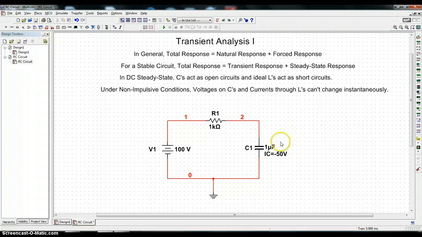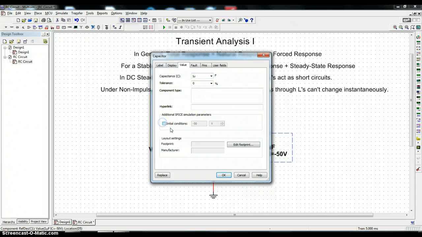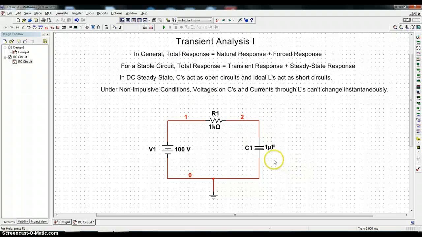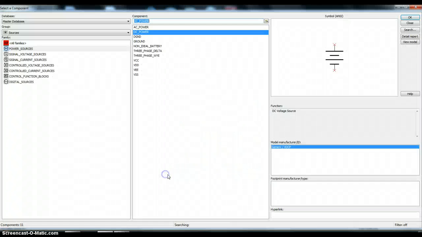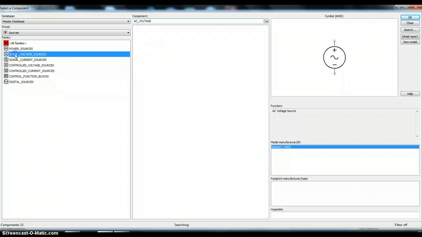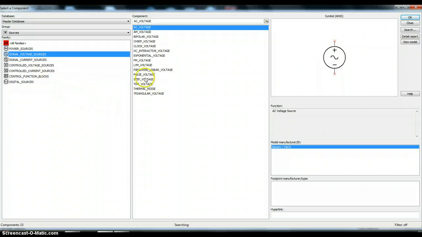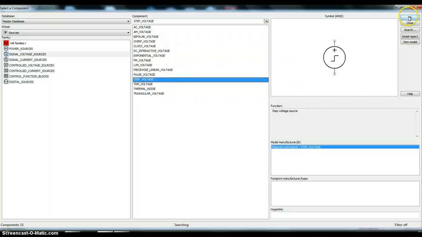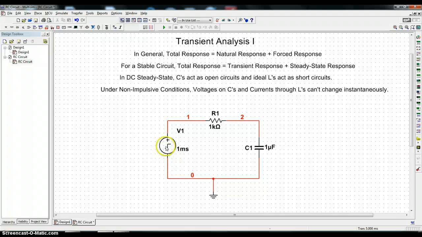Now, this represents a simple circuit. I'm going to use this circuit in at least one other tutorial dealing with a different kind of input. Well, actually, I think I have enough time to show one more input before I get any further. Let me go back and set this, get off the initial condition again, remove the initial condition, but show you one other situation here. And that is, I'm going to replace this 100 volt source by something that has been added, I believe, in recent versions of Multisim, and that's a step voltage. I don't think that appeared in some of the earlier versions. Anyway, we replaced it by a step voltage.